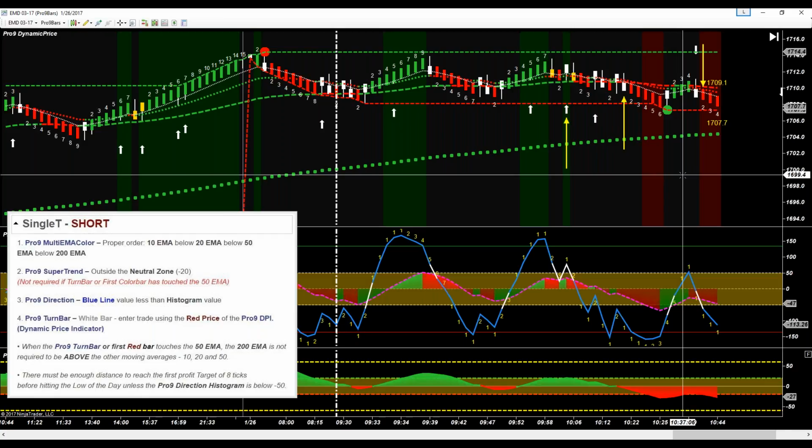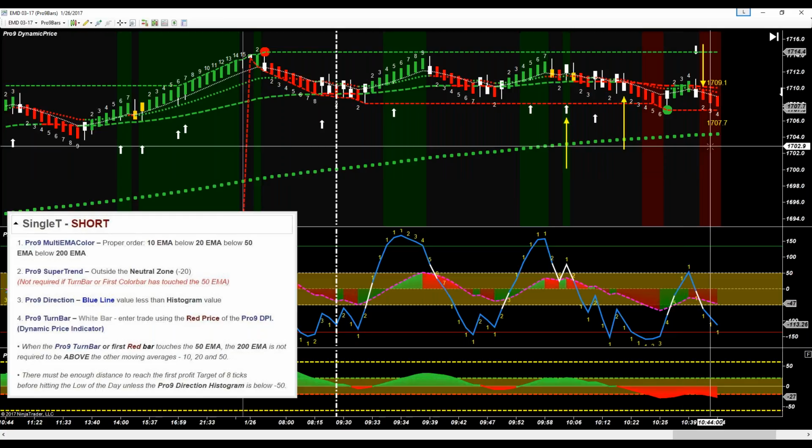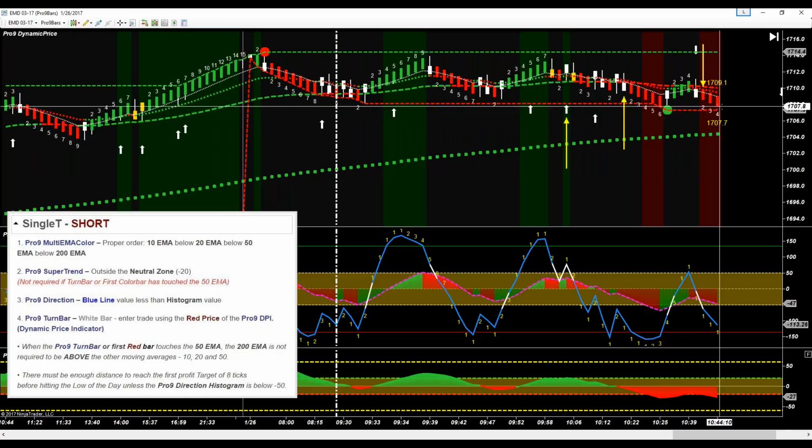Now, we do say 3 contracts. Of course, if for whatever reason you're trying to build your account up, just starting out, you can start with 2 contracts. And you would manage it much the same way. You would just sell 1 at your profit target and leave the second one on as your runner and manage it the exact same way. So once we adjust our runner to break even, we're going to leave it there for a couple more bars.